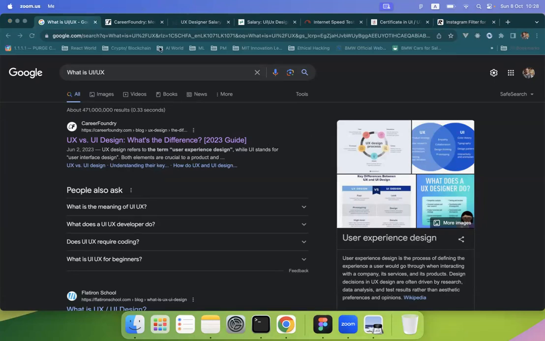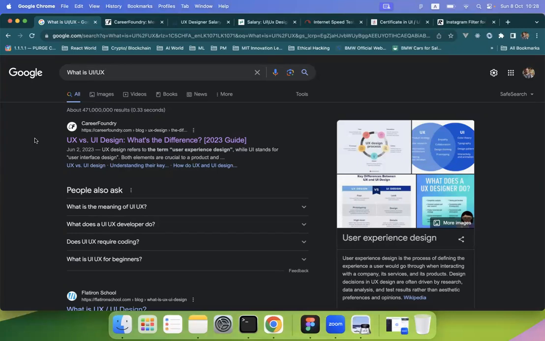Will you explain how to create a portfolio in future for us? Okay. So have you done any UX projects before? No, sir. Okay. So in that case, at the end of this certificate course, we are doing one capstone project. So you can put that. And other than that, you can find different UX issues and try to find solutions on your own and put them on your portfolio as well. So yeah, we will guide you through that design process, like creating a portfolio. Okay, sir. Any questions?